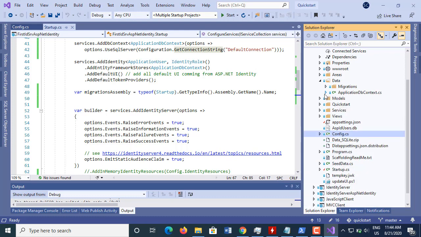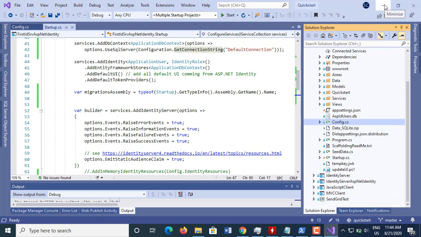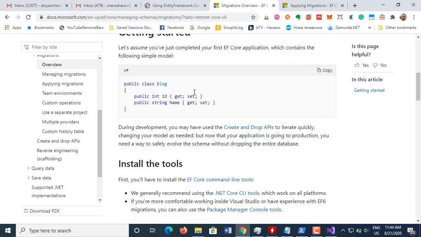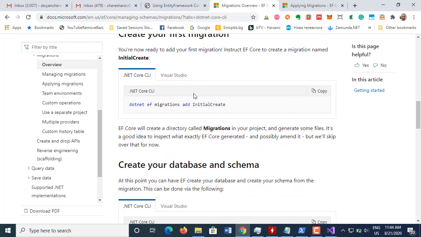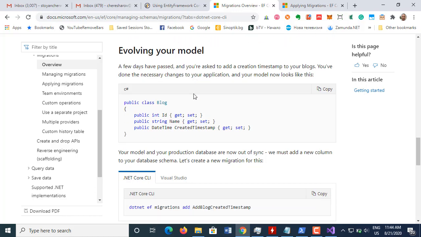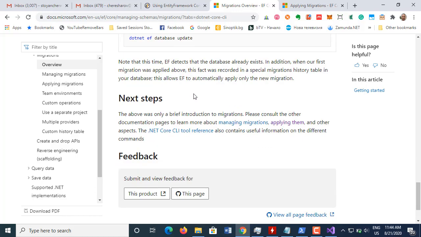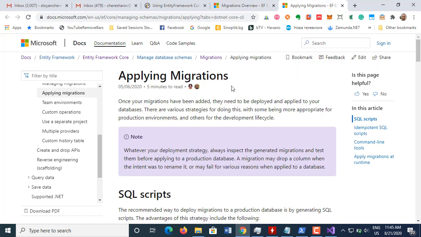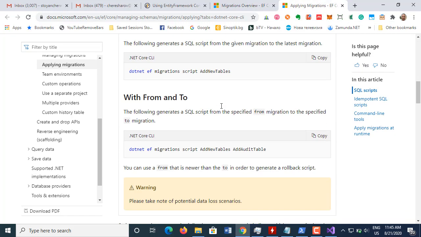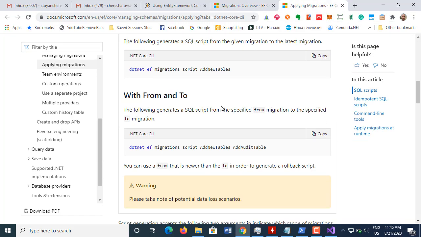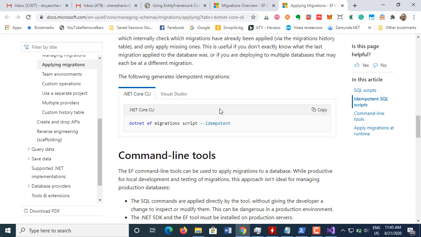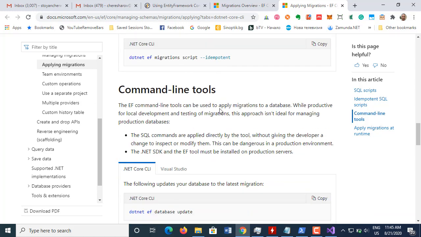Not even gonna do that, because if you read here, migrations overview, you will learn that the migrations can be done programmatically. Let me go here probably. Create your database scheme, apply migrations, look at this, from idempotent SQL, which means that no matter how many times you run it, it doesn't change anything if it's not necessary.